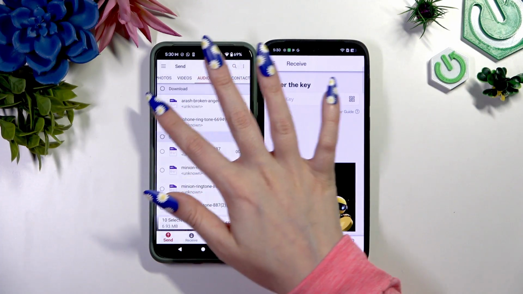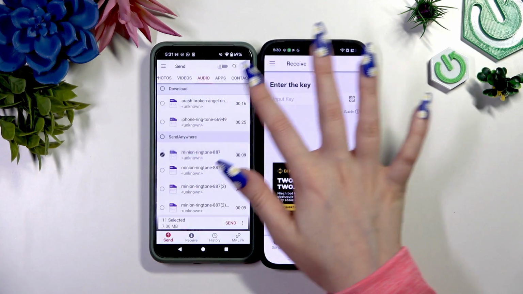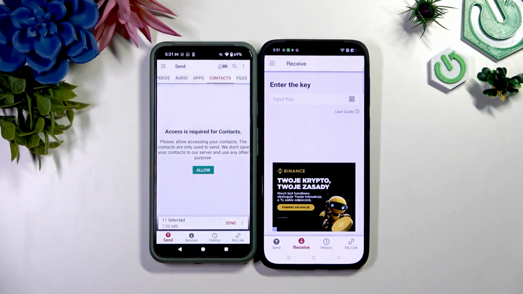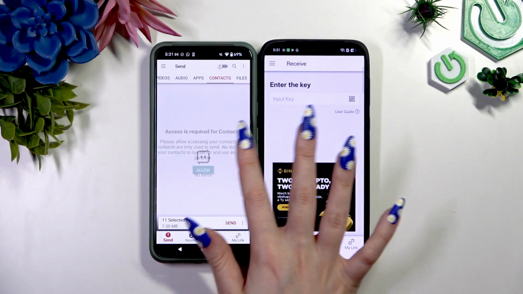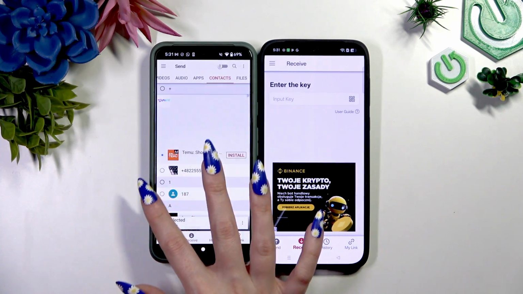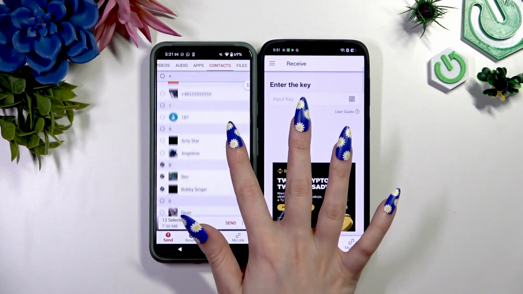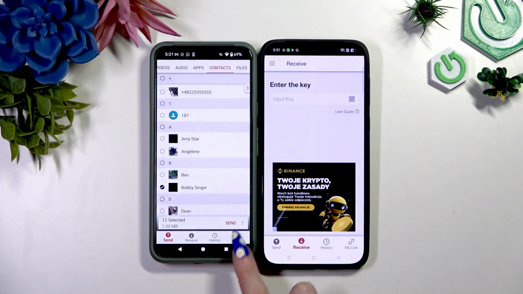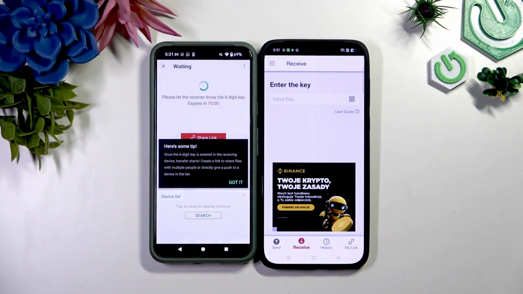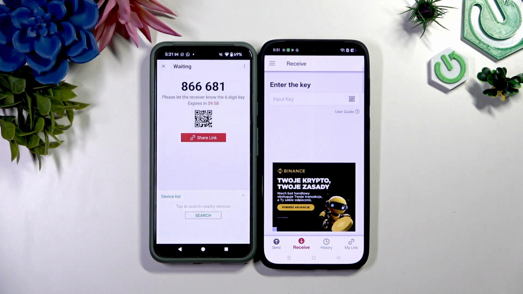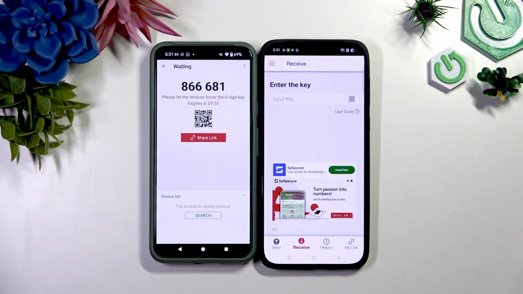In some of those categories, like for example contacts, you need to choose Allow a few more times and then access your files. When you're ready, hit Send next to Selected at the bottom. Got it, and here's some tip pop-up and decide which connection way will be better for you.